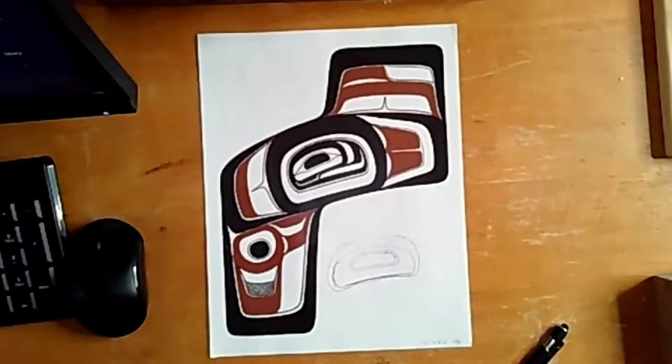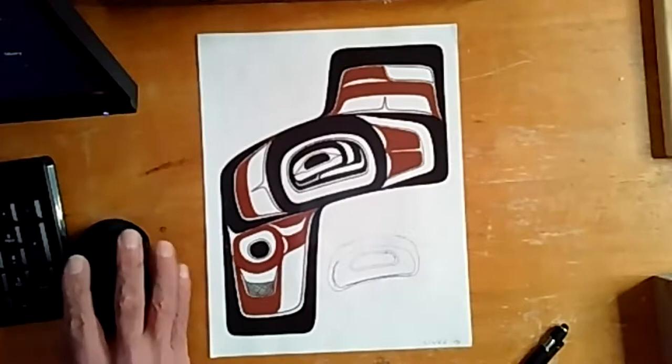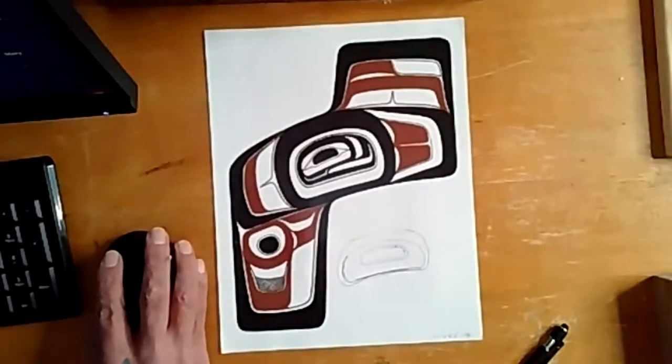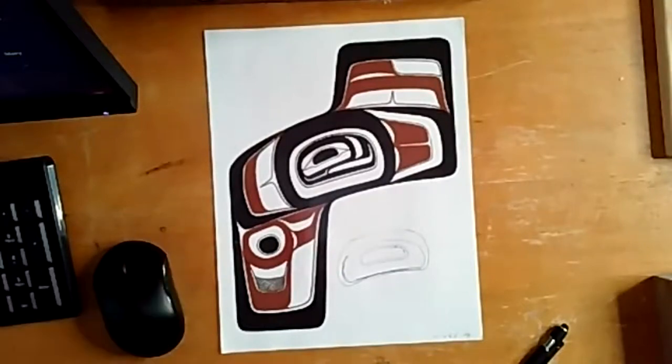And so it was used really sparingly because it was a valuable and rather rare color. So now we've talked about the form line, we've talked about the color, and now we're going to switch to a little bit about carving.